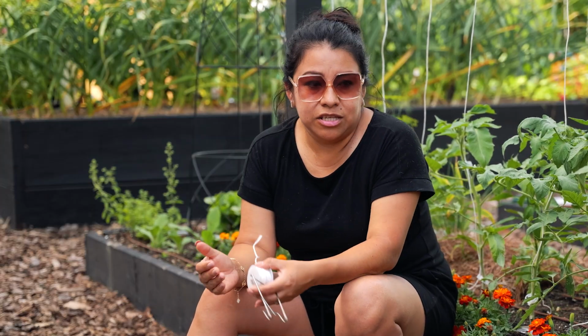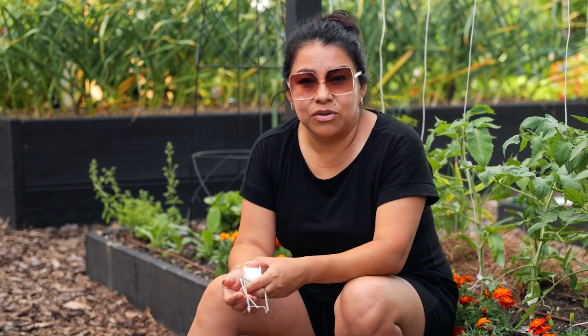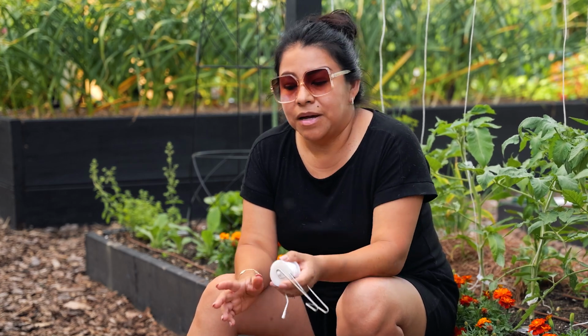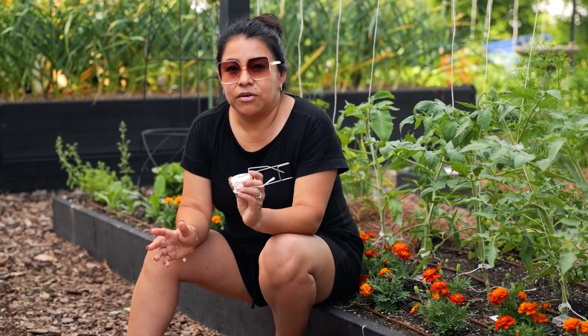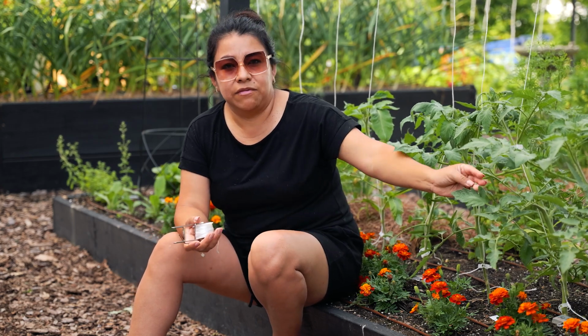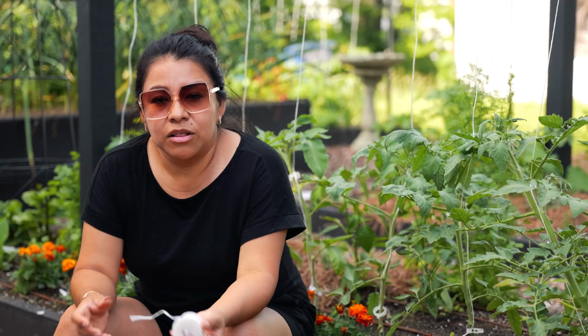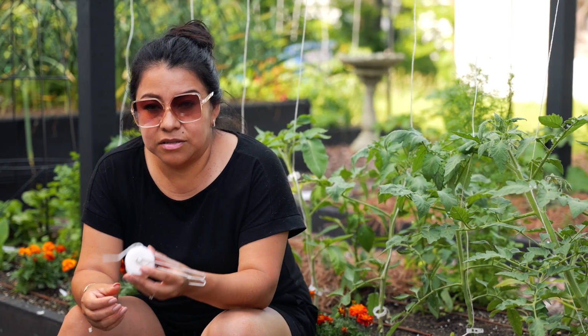So at this point, I'm not really sure what to think yet because my tomatoes are very small. We haven't even gotten to, you know, the 4 feet tall size. But I'm really excited about it. Hopefully towards the end of August, I can give you a more updated video on how this system is working for me. So what is this lower and lean system using these tomato hooks?